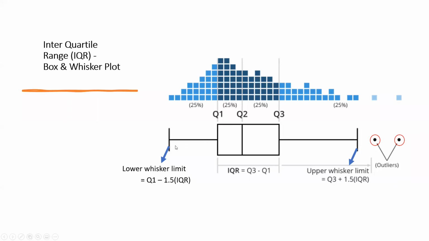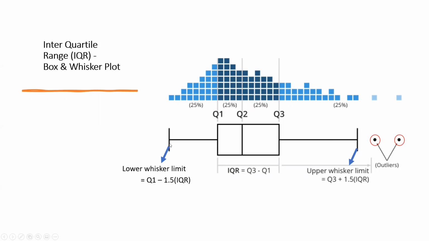And I have something called the lower whisker limit and the upper whisker limit. Let's see how to calculate this and what is the importance of this in a moment. The upper whisker limit is normally calculated as the 75th percentile plus 1.5 times the IQR, whatever range you have found here. You add 150% of that to Q3 to get the upper whisker limit, this value, and you subtract 1.5 times the IQR from Q1 to get the lower whisker limit.